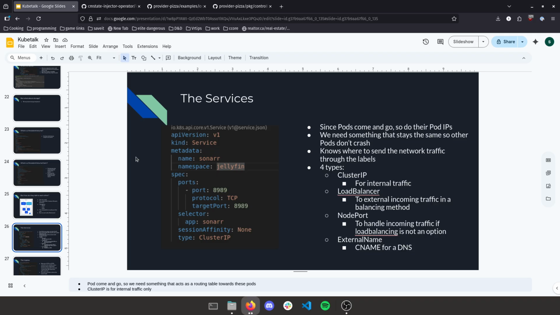What Tim is asking is, if you have a service that relies on another one, does the service itself check whether that other service is available before it sends a request, or do you need something else for that? And the answer is you need something else for that. In my case, Sonar does depend on the Postgres database. I configured it to use Postgres instead.